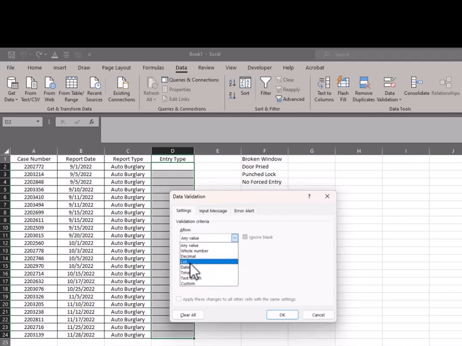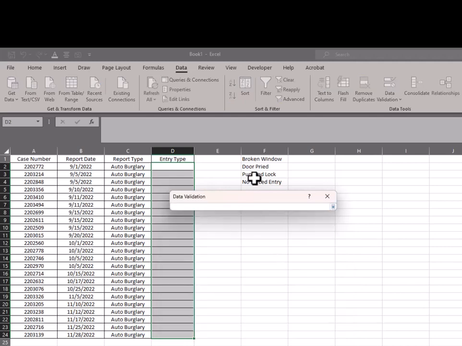We are going to go to this one that says list, and for the options that pop up, I always just keep the ignore blank because it's fine if there's a blank in there. And then I want to make sure this in-cell drop down is checked. That way people actually get to see the options on that drop down list, as opposed to just trying to guess and type something in, where you might get an error message if you don't type it in right. So this is the easy choice where you can keep that in-cell drop down.